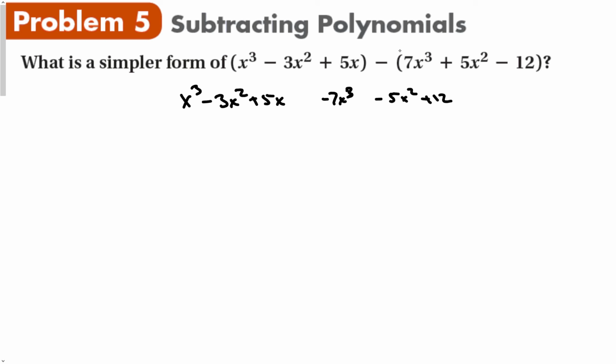And we see we have a positive. We just distributed the negative to all three terms. That becomes negative, that becomes negative, and the last term, a negative times a negative, turns into a positive. So this turns into negative 6x to the third minus 8x squared. The second term has no x, so we just have a 5x and a 12.